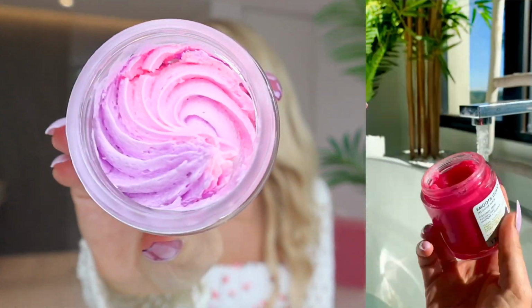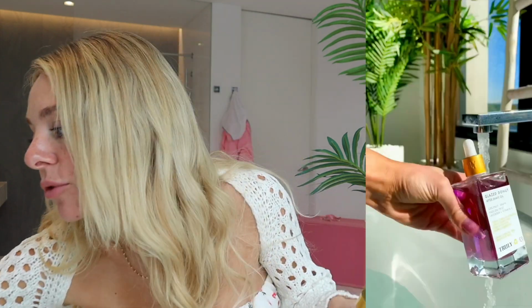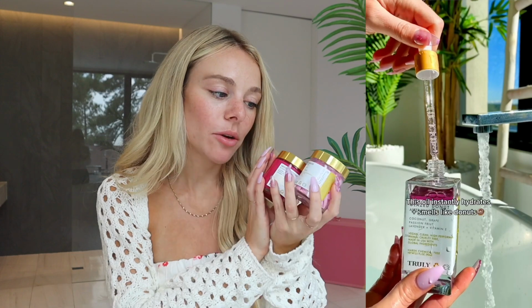So my favorite one is Hairless. This is the one that I personally use on my bikini line, and I love this product. One absolutely stunning swirl. Could not be more obsessed with it. Scent is amazing. It's so good. It smells like coconut, grape, passion fruit all in one, like a little berry smoothie. And it has those same key ingredients as the exfoliator that I like to use down there. So these pair really nicely together. So I recommend checking them out as a little duo.